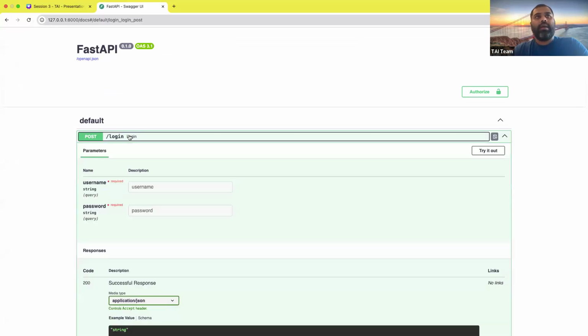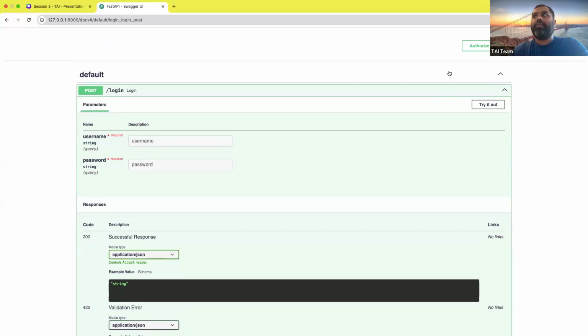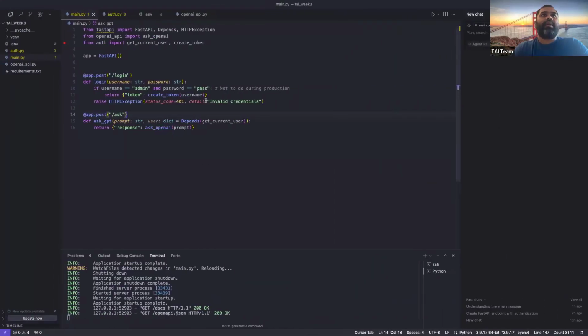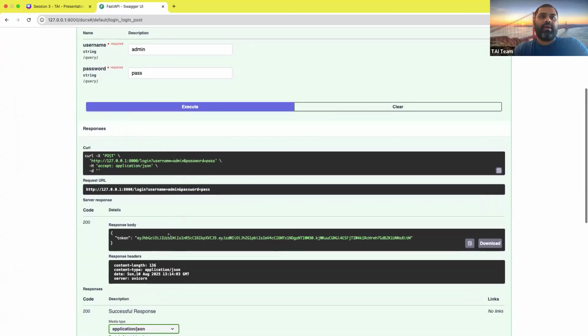One is to login, and for this one, we want to say try it out. We're passing in admin, and I think the expected password is pass. So we are sending this information to this endpoint, and if we execute this, we should get a key back. Yeah, so we get the JWT token here, like this.